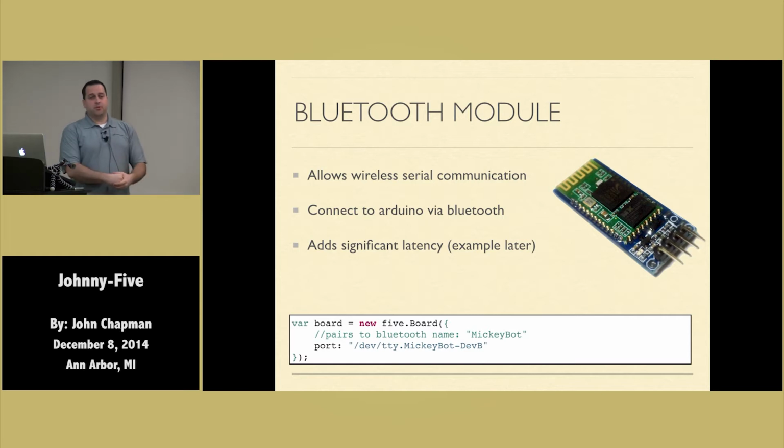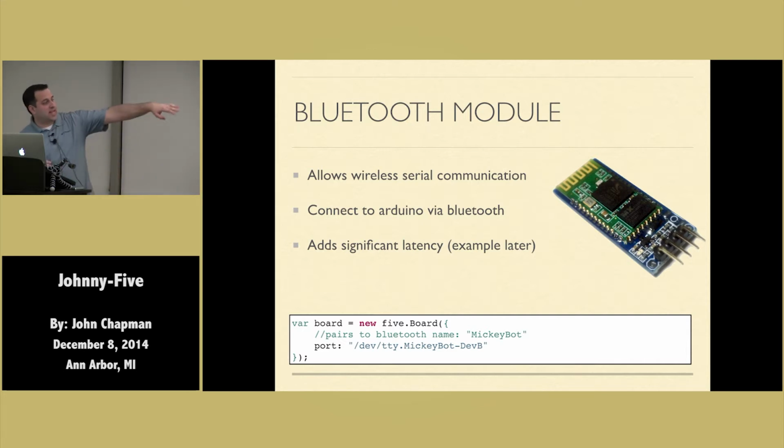All right, and I did mention the Bluetooth module. Again, we're not going to see it here, but we'll see it later. In order to use Bluetooth, all you have to do inside of your Johnny-Five code is, you remember when we said create new board? It automatically checked to see if there was a connected Arduino or if it was running on a Galileo. What you can do here is you can say my port, where my board is actually on this Bluetooth channel.